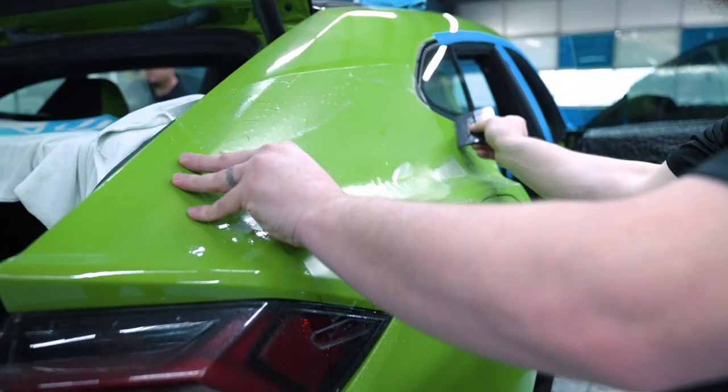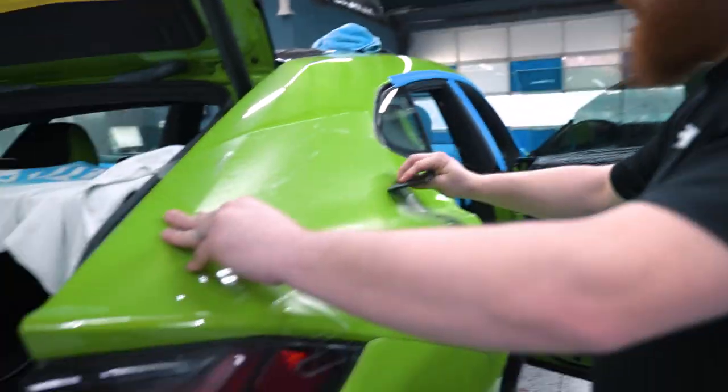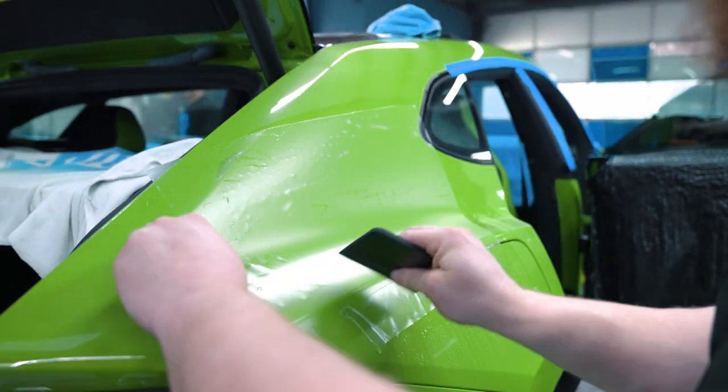Oh baby, this is it. You go stealth. This is where I'm at. I don't know how the customer's gonna feel, but I'm with the stealth. Looks good. I'm a stealth person for sure. I like that. I like stealth.